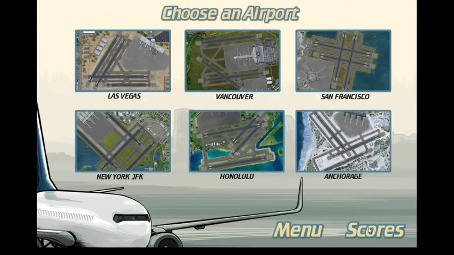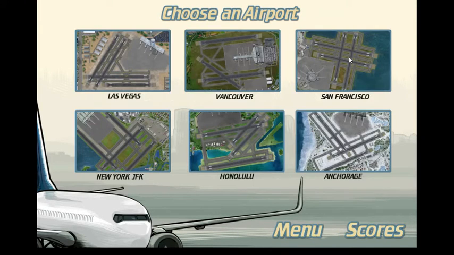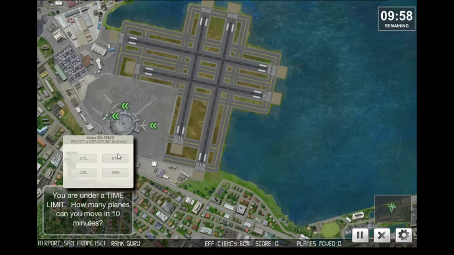Let's try San Francisco time trial. It's going to stink. That should about do it for the episode. 10 minutes, huh? 50 planes in 10 minutes. Well, let me take a sip of coffee on that. Okay, here goes nothing. I got no strategy for this either.